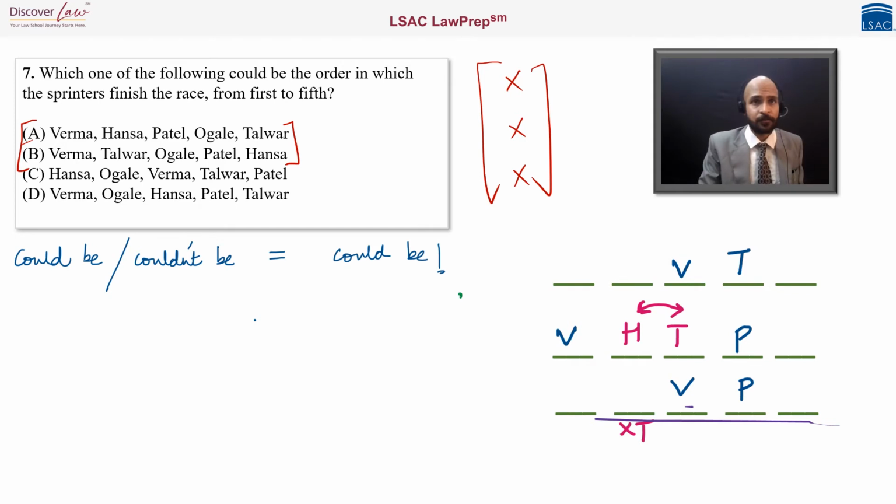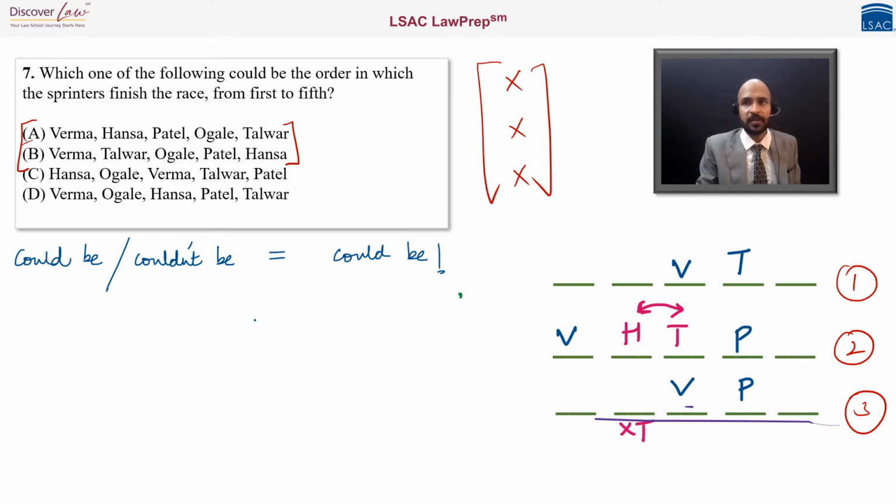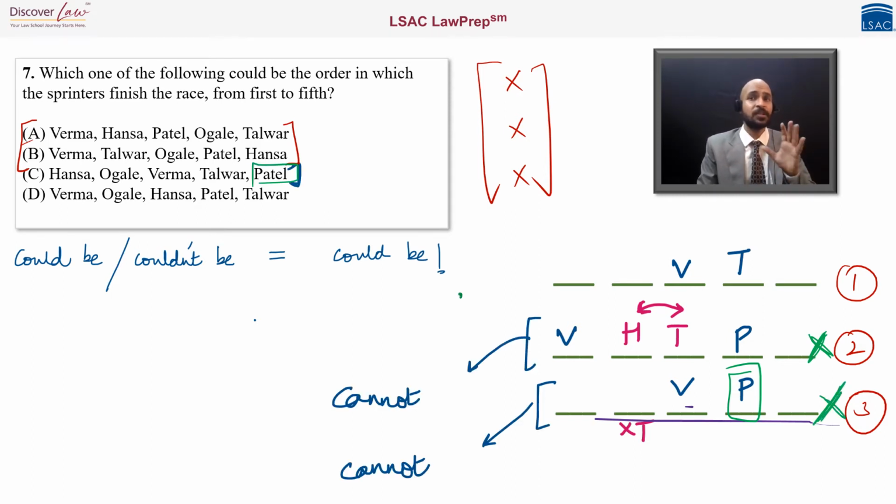Let's look at option C. When you look at option C, say the case number 2 and the case number 3, start with case number 2. If you look at case number 2, you can see here that H is not in the first position, therefore you know that it's a cross for case number 2. When you look at case number 3, again you see that you have P in the fourth position, whereas here P is in the fifth position, so again not true, which means that for these two you can say it cannot. But now look at the first case.